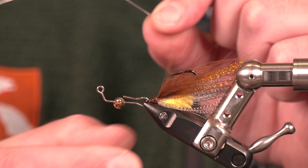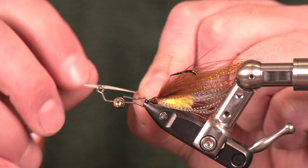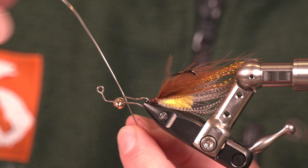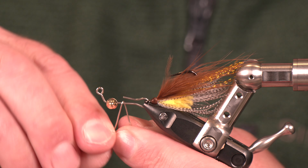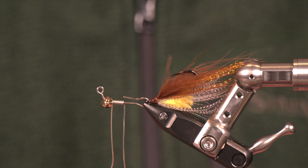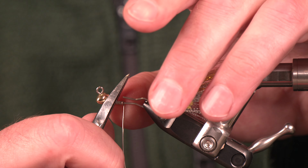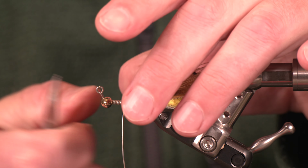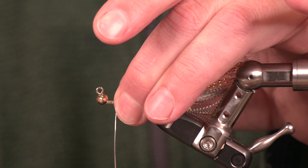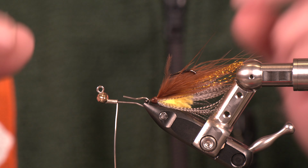Alright, so now we want to solidify that bead placement. We're going to use some .025 lead-free wire for that. I'm going to give myself a little bit more tag end on my side, or the beginning side, than normal, and you'll see why here in a second. Let me get 6 or 7 wraps of this stuff on here, and then I'm going to trim out the front only, like so. Use my scissor and round that cut edge over, like everything's still normal. Put that into the back cavity of the bead. The bulk is, of course, on the outside of the shank, so that this shank and the hook still ride hook point up. That's the key.